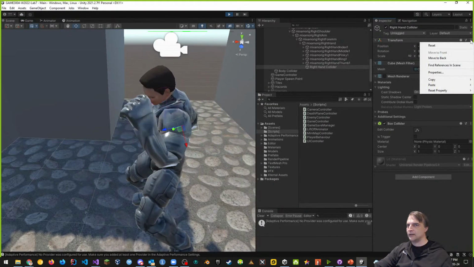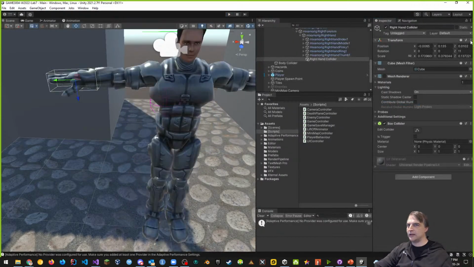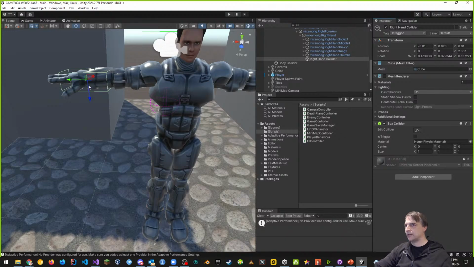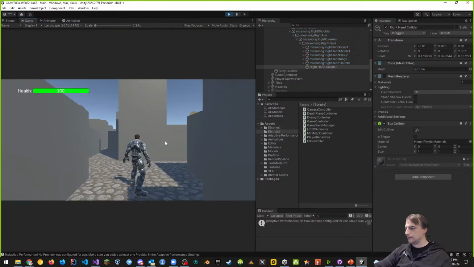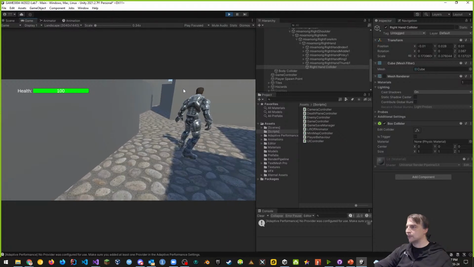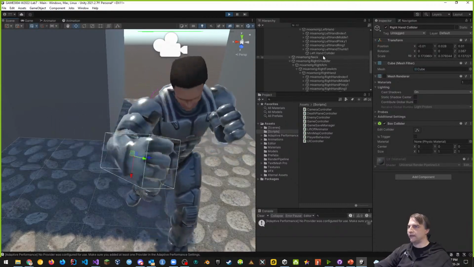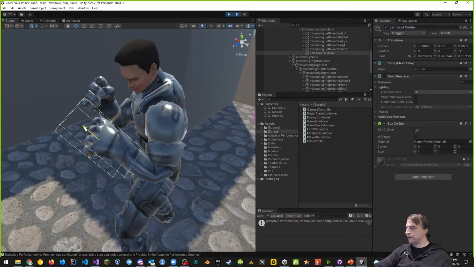Let's grab the right hand. And again, like I said, copy the component, stop the game, and then in the right hand, we can paste as values, which is going to push this where it's supposed to be. Okay. And then when we run it again, we can check to see if it worked. So press 3 and go back in there. You can see, yes, it's pretty good. But now the left hand needs to be adjusted. And again, we can just go back and adjust it like we did before. So pull this back, rotate it, pull it over, so you can be more accurate in what you're doing.